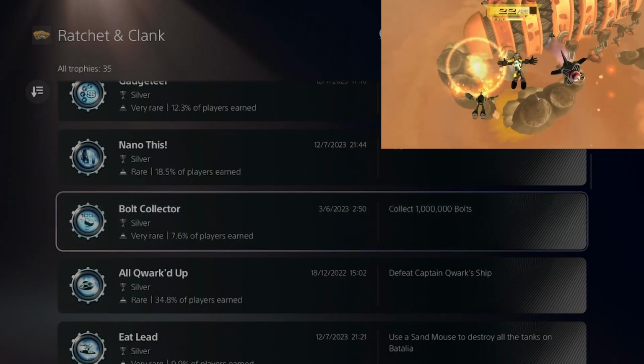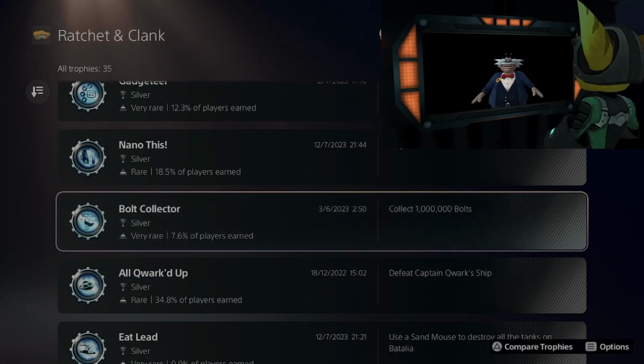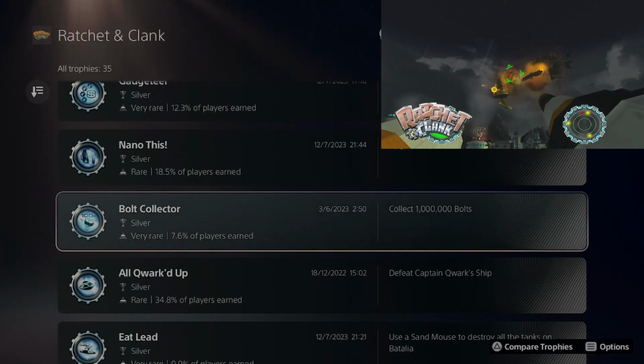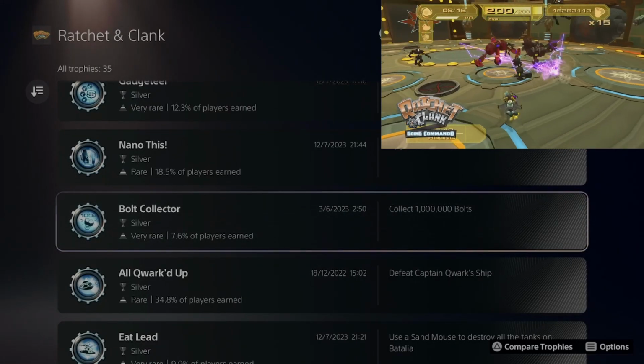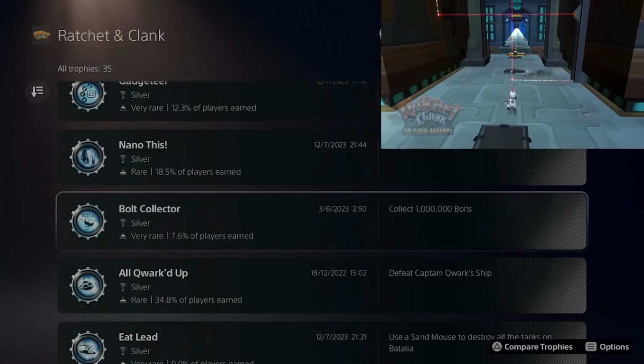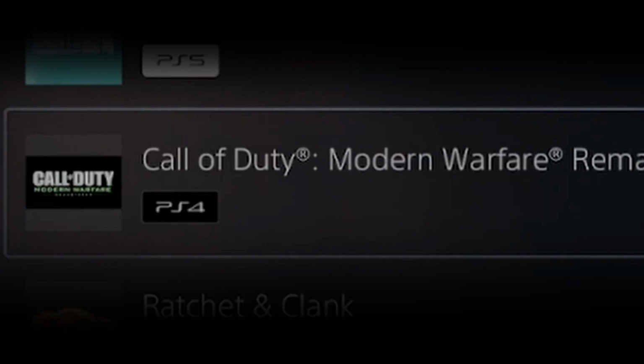For this one, because there's no challenge mode, you have to leave it AFK overnight, unless you want to play the game about 75 million times. So I just left it on overnight, and I farmed bolts. That's the only trophy I really remember from this, because, like I said, Ratchet & Clank games just have the same trophy list. Next up is COD Modern Warfare.